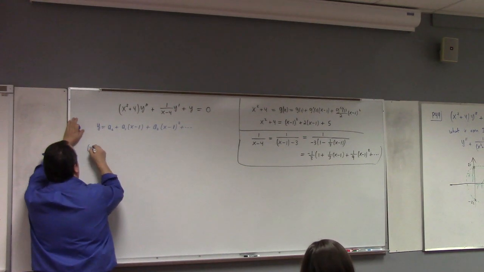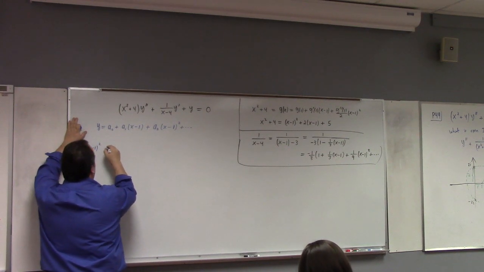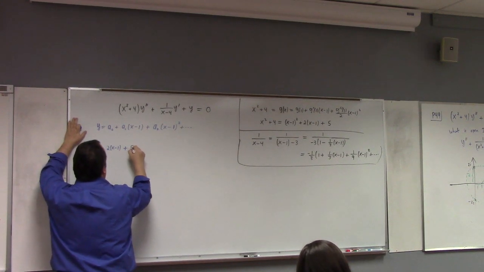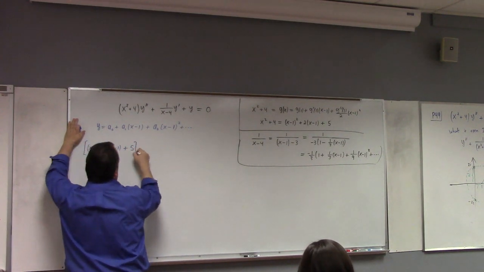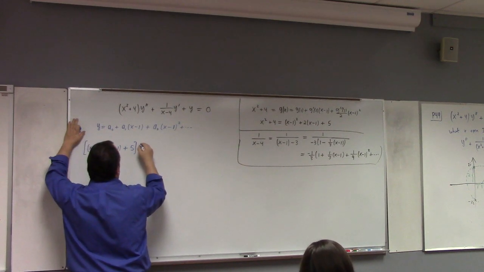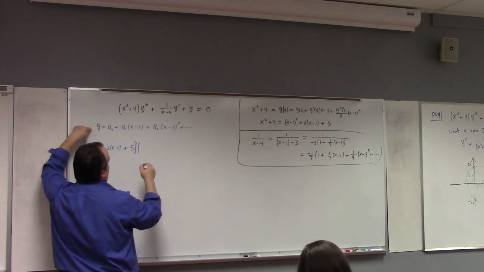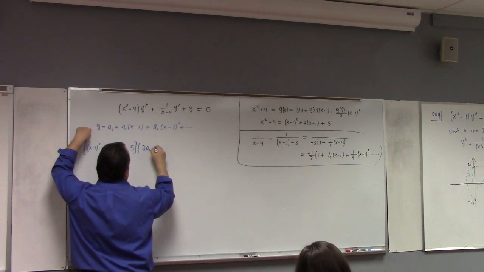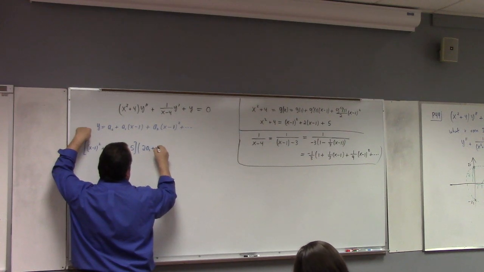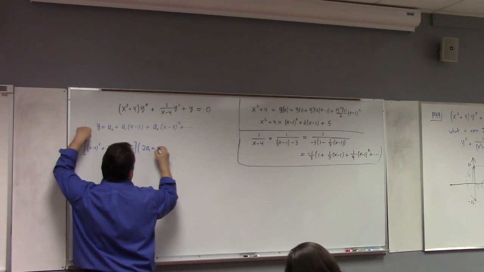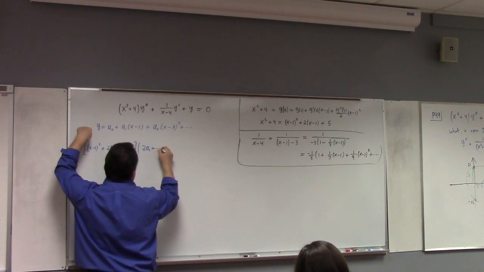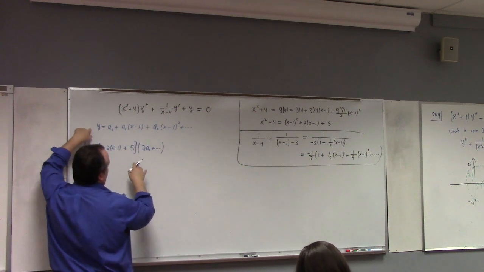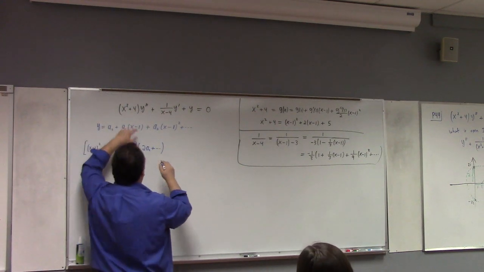So I've got x minus 1 squared plus twice times x minus 1 plus 5. That's the whole story. No approximation there. Times y prime prime. What is y prime prime? It's 2a2, right? And what would the next thing? Well, we don't care. I don't think we care. So we'll just stick with that. Hopefully that'll be enough. If I have to come back and do more here, I'll do it. But I'm just going to start with that. That's the first term.